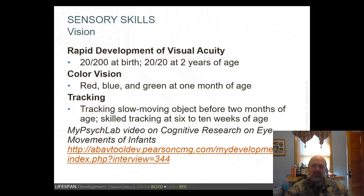Regarding vision: infants younger than two months show some tracking ability for brief periods; by six to ten weeks babies become skillful at tracking. At birth, vision is about 20/200 — they see what we'd see from 200 feet away — compared to perfect 20/20 vision. Everything else appears blurry. Babies start gaining color vision — red, green, and blue — after one month, and by then the color sense is almost identical to an adult's. Tracking ability, following moving objects, is initially inefficient but improves significantly by 10 weeks.